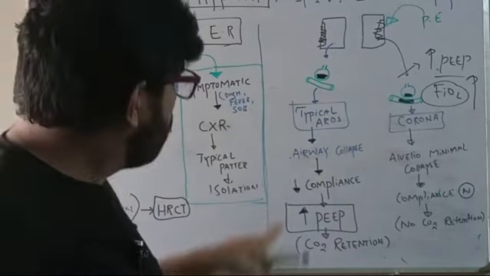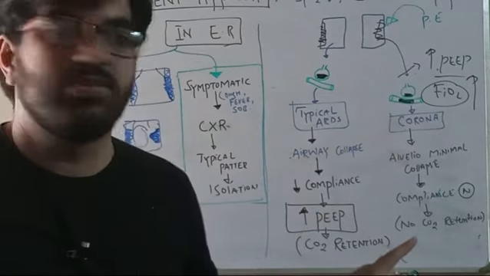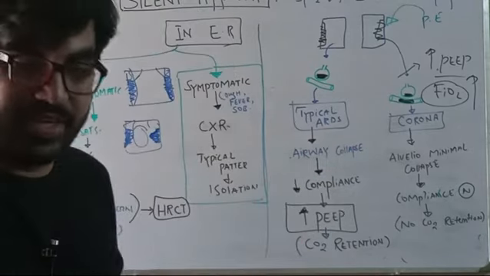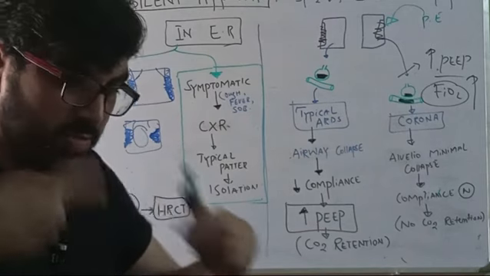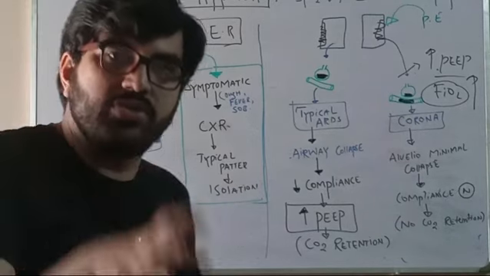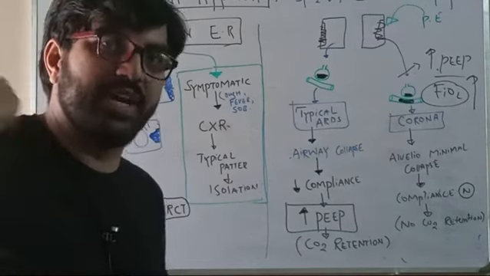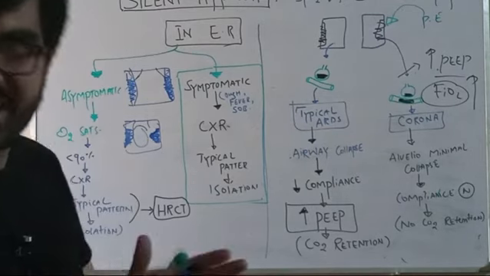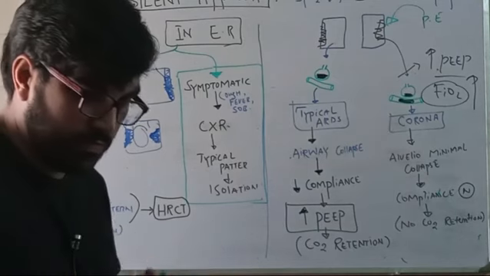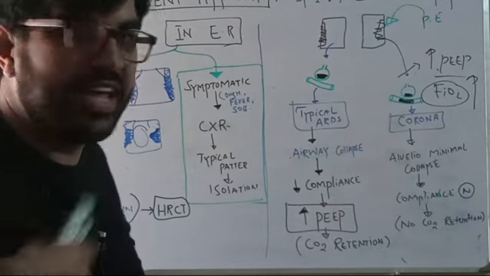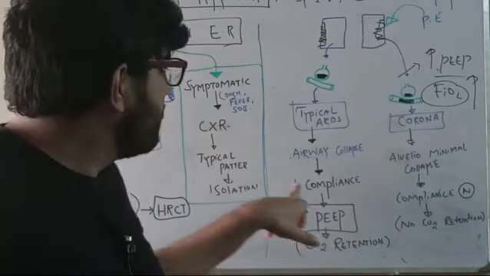So the airways collapse. When the airways collapse, there is decreased compliance. When there is decreased compliance, there is actually CO2 retention. And this CO2 retention activates the respiratory center and causes respiratory distress. Of course, hypoxemia and hypoxia are also involved in the stimulation of the respiratory center. But it is said, according to the USMLE and Lecturio, that CO2 retention is the main culprit that causes the dyspnea. And CO2 retention is because of decreased compliance.